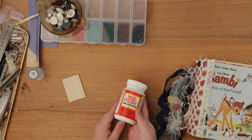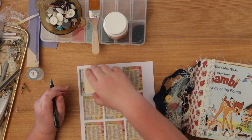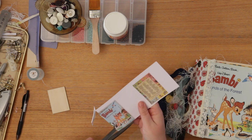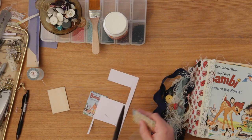And then I'm going to make a little book charm. So this is something that I do a lot for my journals. I've just got this little tiny piece of MDF and I've just printed out a front cover and a back cover. You can find these on Google Images, or you could take a photo of them before you start making them into journals.